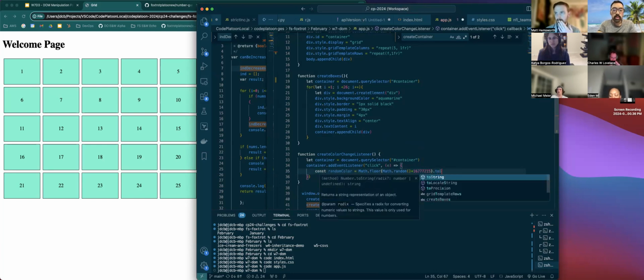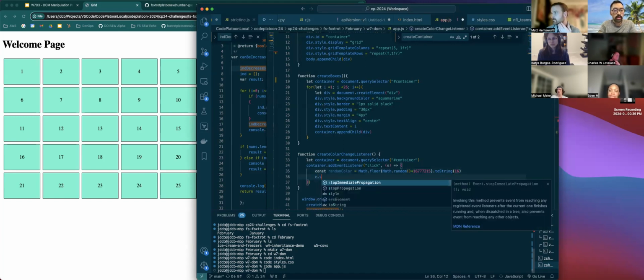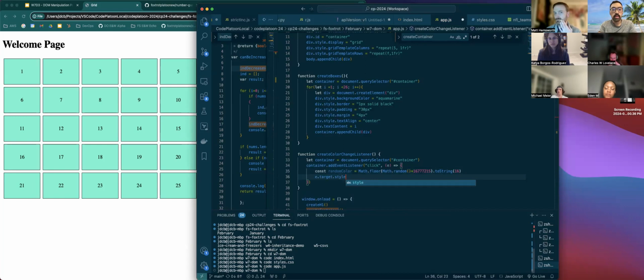And we are going to change this to a string. Then we are going to say target.style.backgroundColor equals hash plus randomColor.